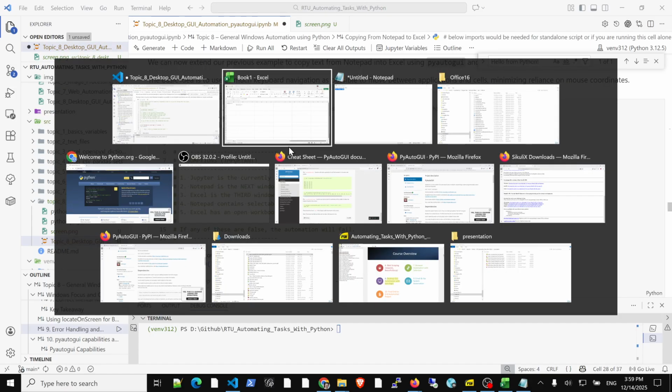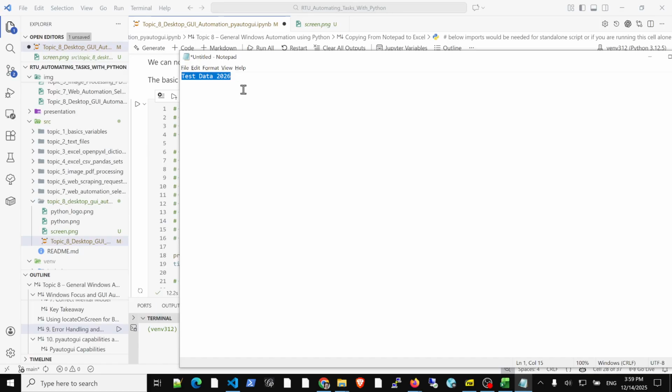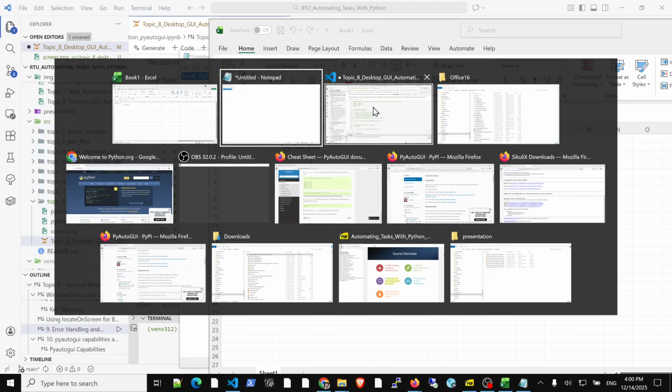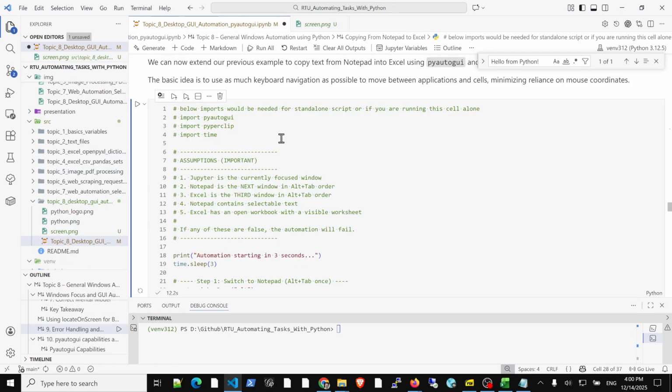Again, let's double check. We have our data, which we got. It's still selected, by the way. And here we went Control G to cell C2, and we entered data. So yes, this process, we have full control. But what makes this type of process brittle is that if you don't get the right delay, or if you rush things, they're easy to break. And also the focus, losing focus. If I had this Excel somewhere else, and I run it right now, it's not going to work. You can try, but it won't, because you don't have the right window. So that's something to consider again.